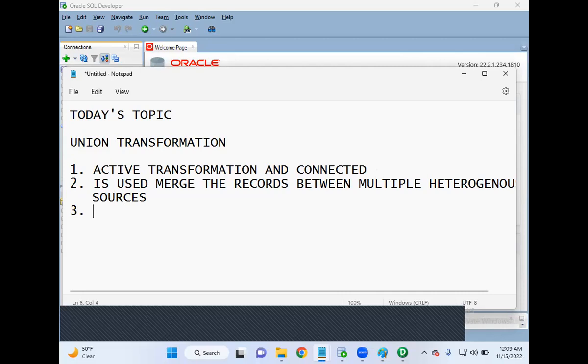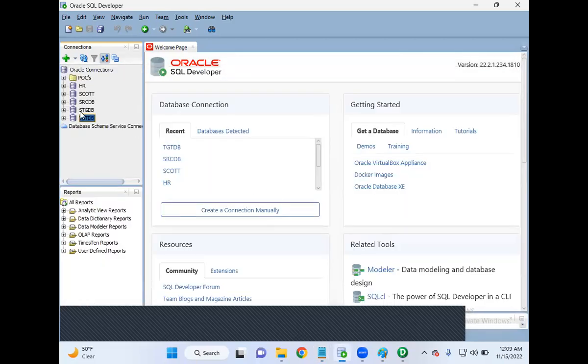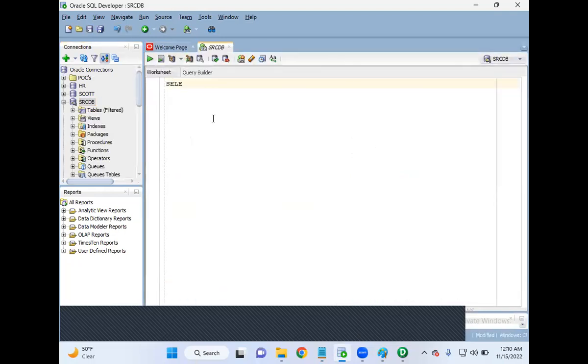And before discussing the next point, I want to show you, usually in Oracle SQL, we discussed the union operator and union all operator, right? So how it works, let me check what tables I can use here.